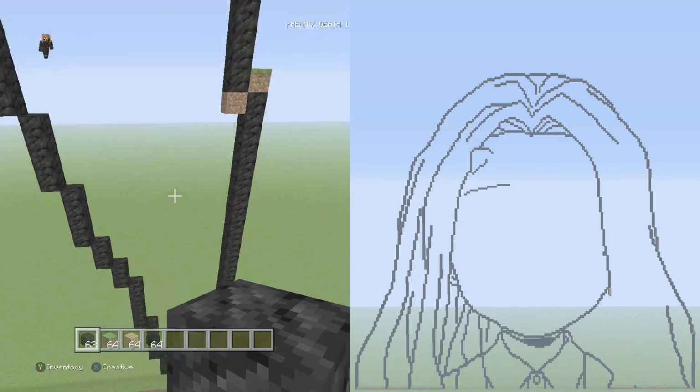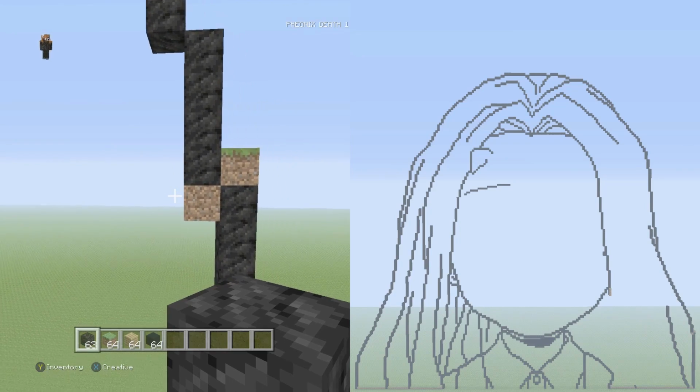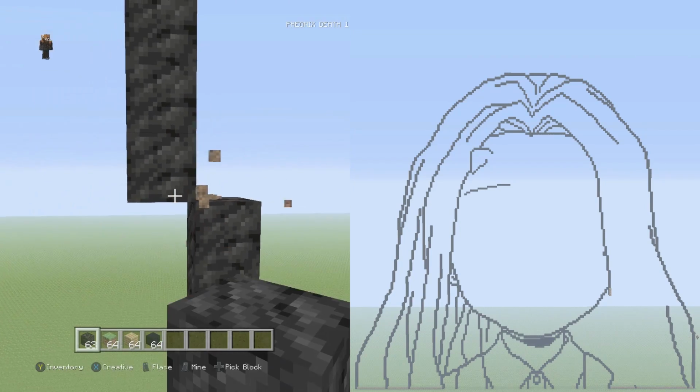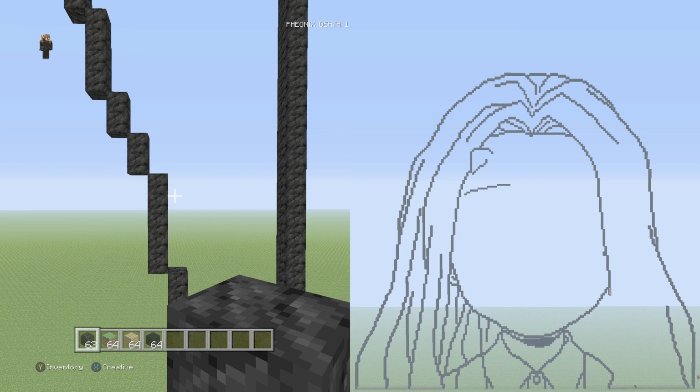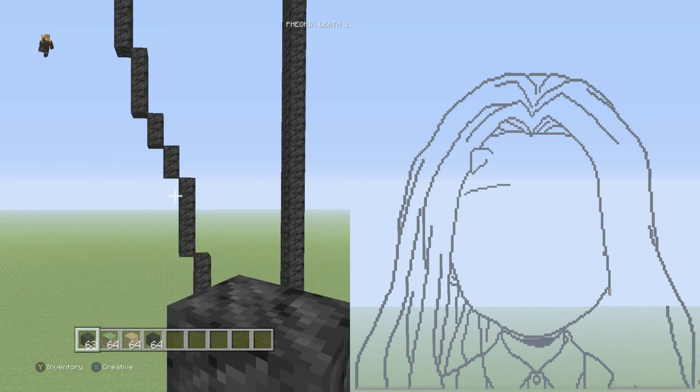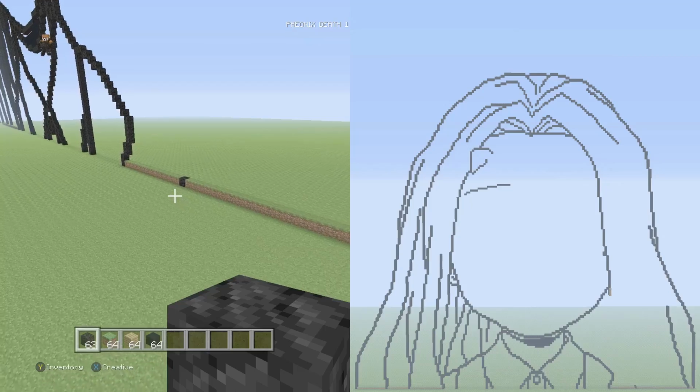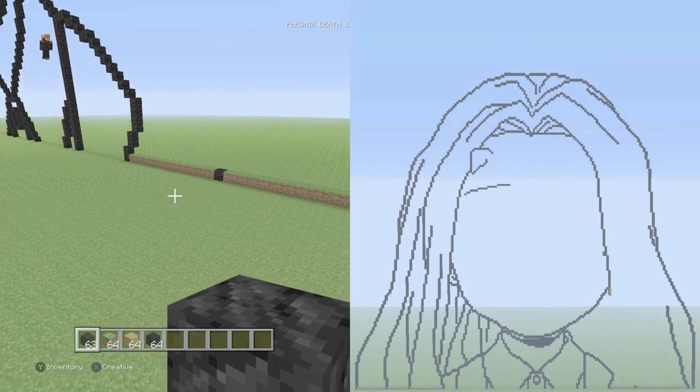So let's drop all the way back down now. And actually, I see this dirt block over here on the right side. We can delete that. But we're going to drop all the way down. I don't know why my voice is cracking so much now. And then we're going to go to this next dirt block segment. That's way farther away than we just started on the base right here.